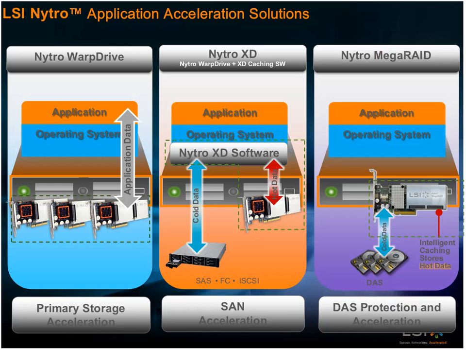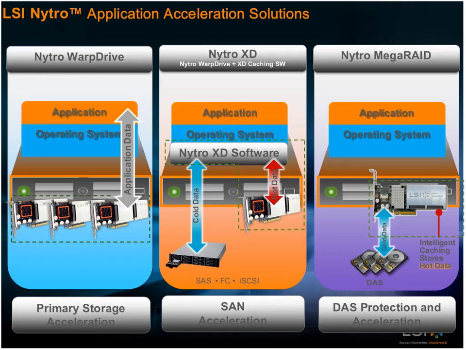So I'm going to talk a little bit more about these use cases. On the far left is that use case as a DAS, primary storage acceleration, either using it in a DAS environment or using it to manually place your hot data or your boot images into the Nitro Warp Drive itself. The centerpiece to this slide is the Nitro XD software. This is where hot data is presented and served through the Nitro Warp Drive with XD, and the cooler data goes to your SAN-based storage. It could be SAS or Fiber Channel or iSCSI. We're completely agnostic, and it's transparent acceleration and data placement.